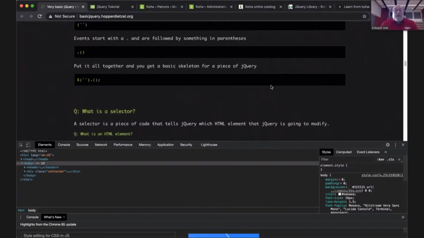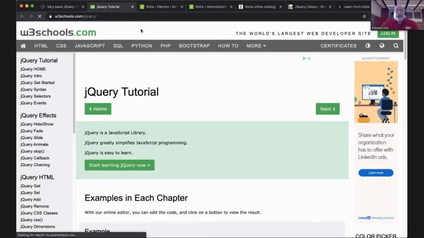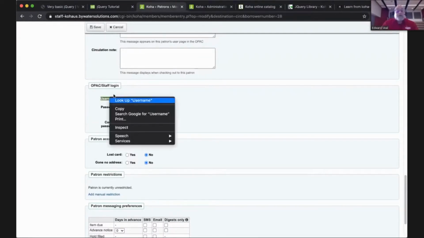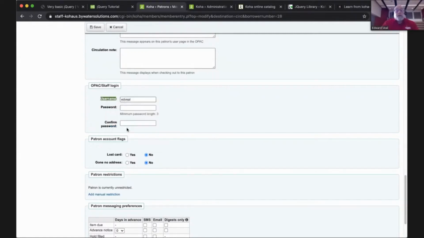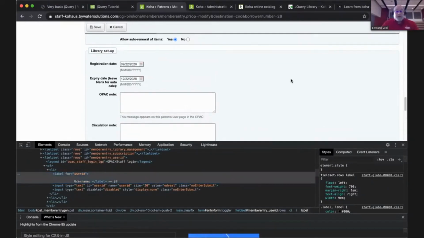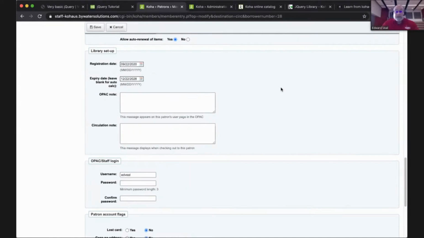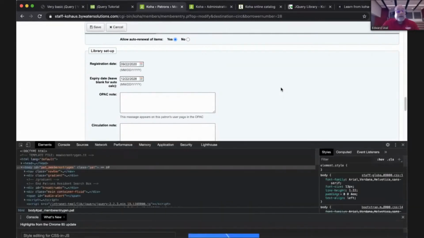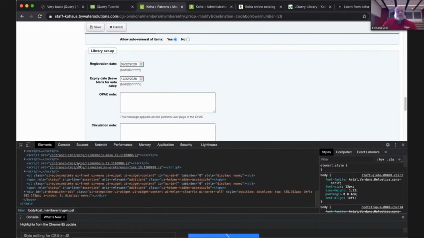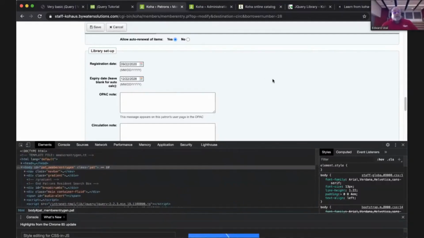Okay. The reason I don't use the key command as much is, as I was showing, I like to go in and actually right-click on what it is I'm trying to adjust, and then open up the inspector, simply because it takes me right to that. If I'm not doing that and I just simply use the inspector here, using that key command, it just takes me up to the top, and then I have to find through all the nested HTML what I'm looking for.